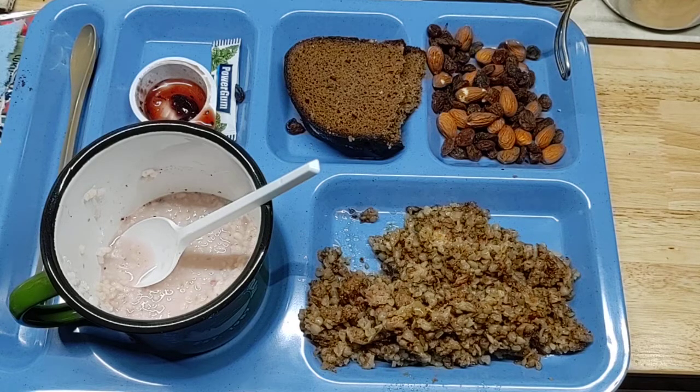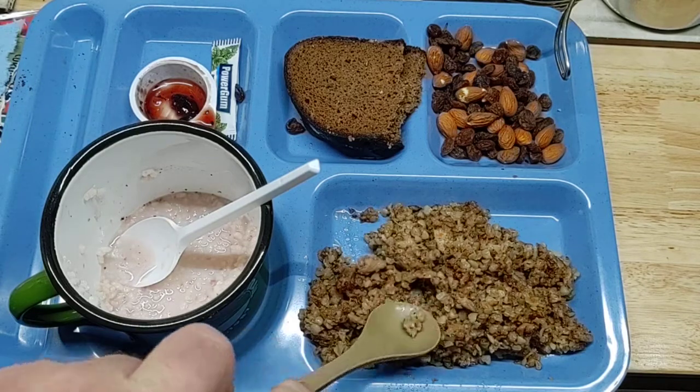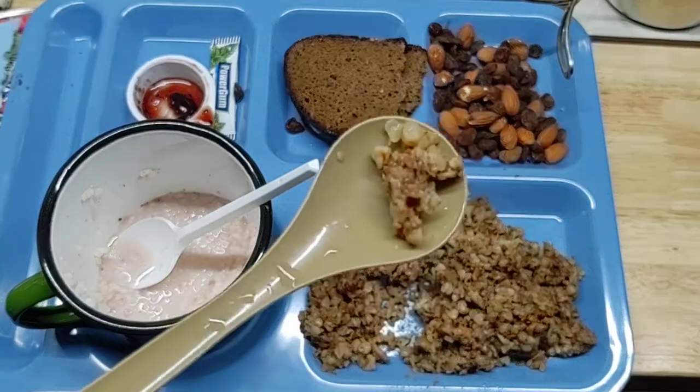Not too bad. Well, I want to finish this up, but this is, I mean, really good. It doesn't look like it, but I mean, it's great.